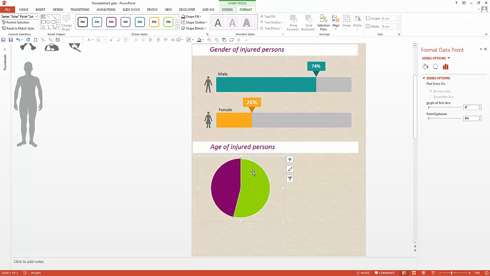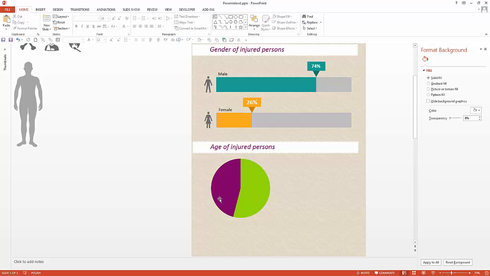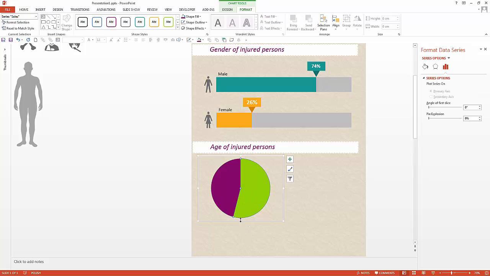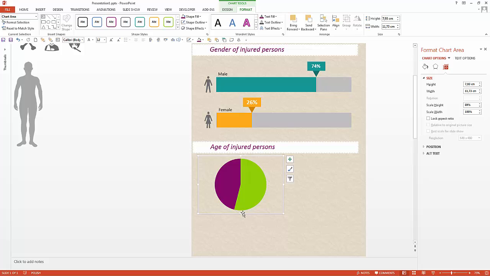And I will remove the outline also, because this way we're going to get such a nice flat design. Let's make it a little bit smaller.